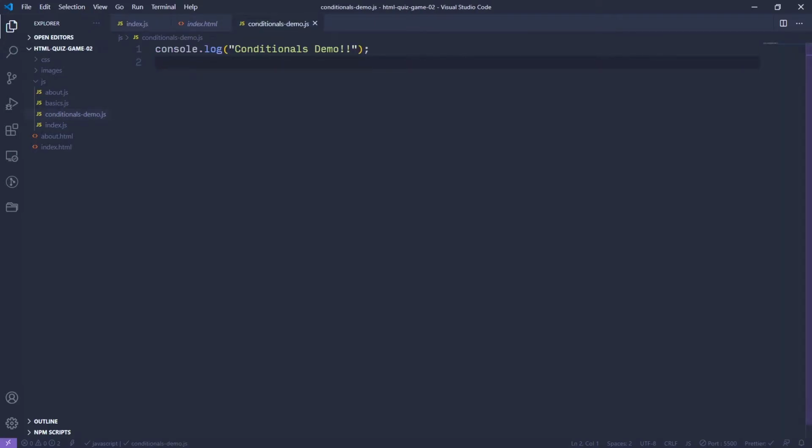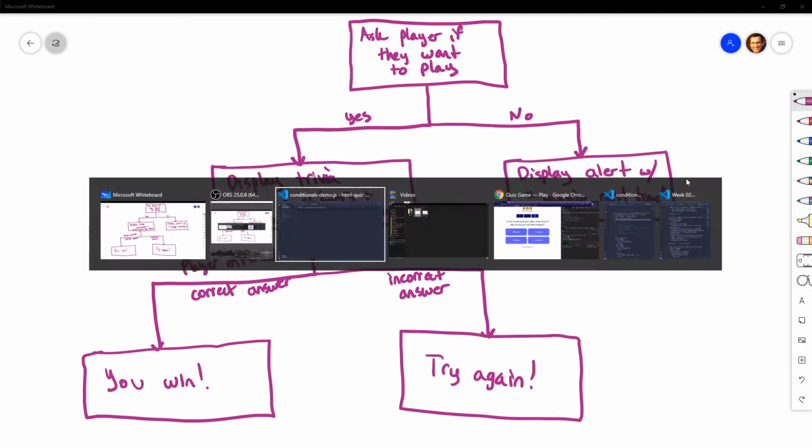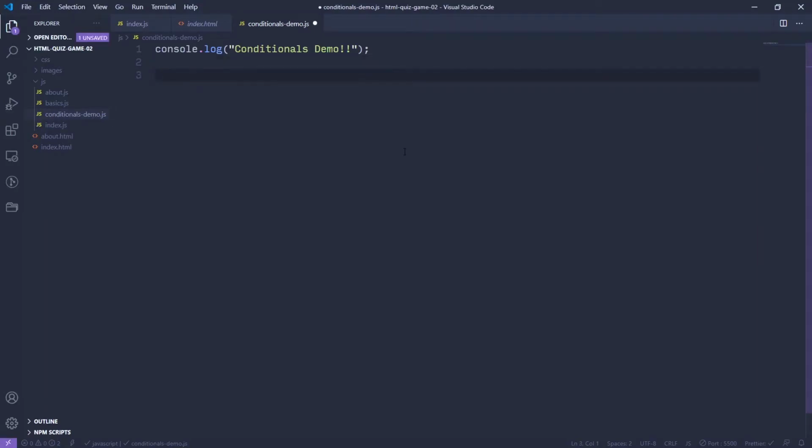So in our conditionals demo, let's start building out that whiteboard. So we want to build this first branch where we ask the player if they want to play. If they say yes, we'll do one thing. If they say no, we'll do something else. So we are going to use our prompt that we saw when we first started learning JavaScript to ask a question, which pops up a little window.